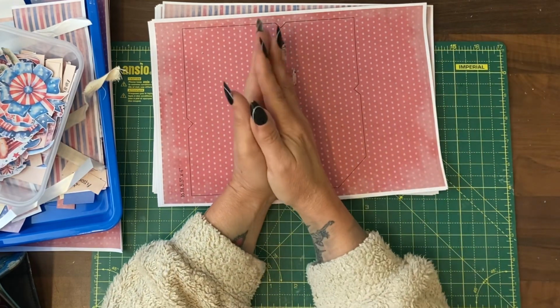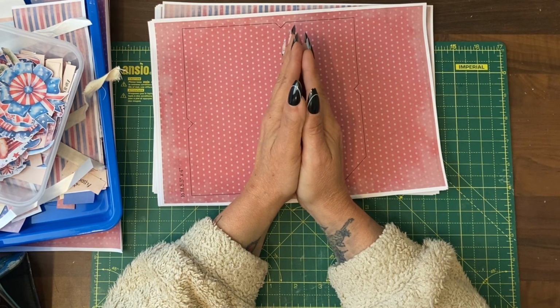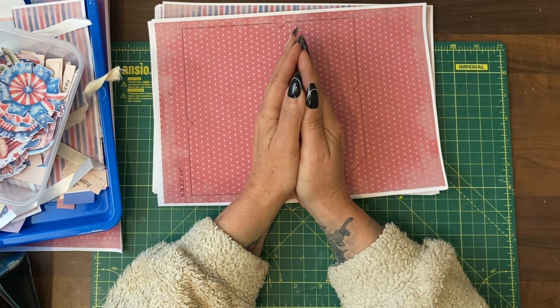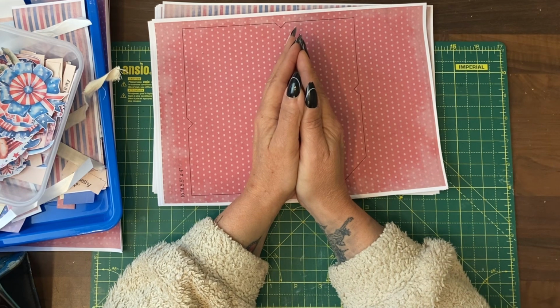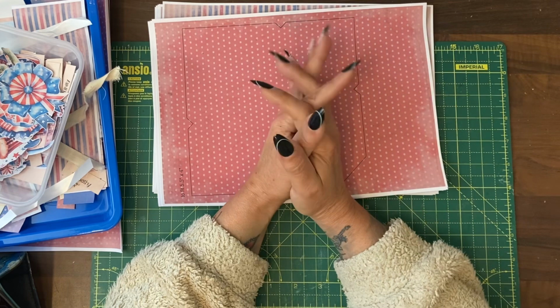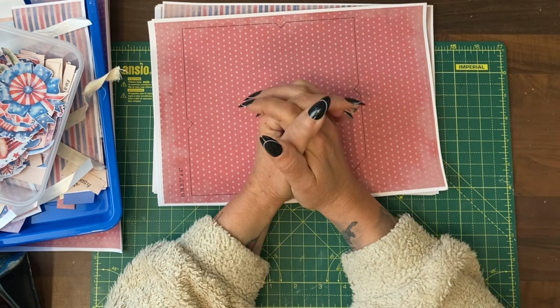Let's translate that to something that isn't using a kit. You could just have envelopes. You could just have card or coffee stained paper, or you could take our envelope template, and I'm using number 1, and use it with a different one of our kits. There are options within this video.